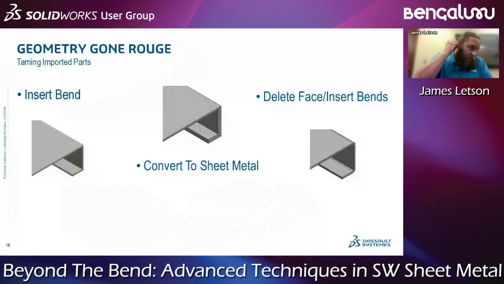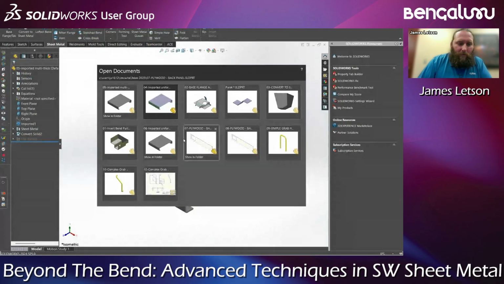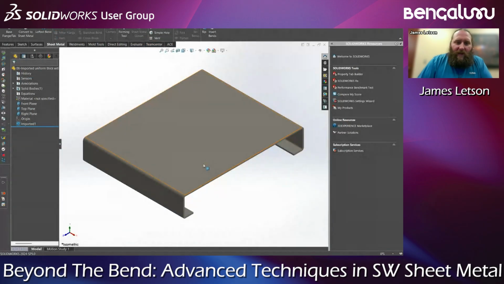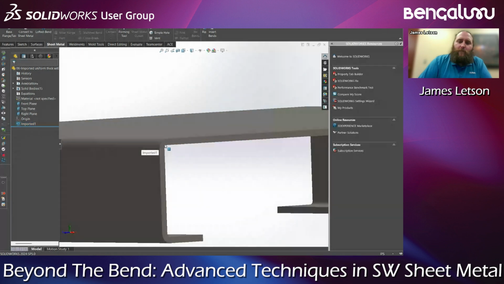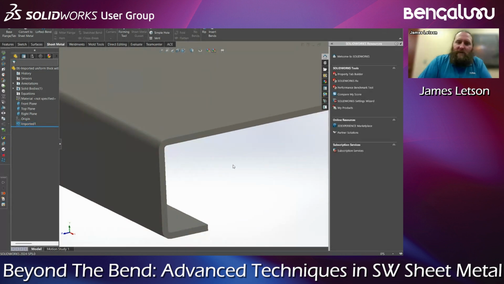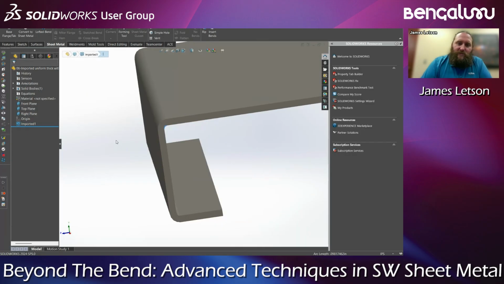So the third example that I want to talk about was the bend radius already there. I didn't mean to swap back over. There we go. What if I have an imported part that has uniform wall thickness, but you can see I have a bend radius already applied? And remember the universal sheet metal rule earlier, which is my bend radius, this inside radius here, should never be less than my material thickness.